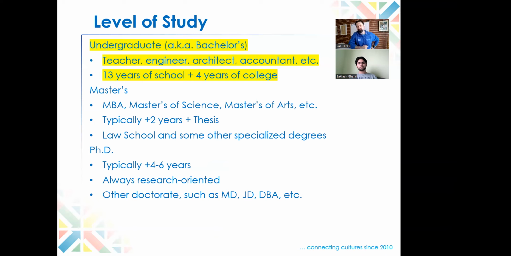That's the kind of degree that most teachers have, engineers, architects, accountants. Usually in the United States, it's 13 years of school. So K to 12, 12 plus K, so 13 years in school. Plus usually it takes 4 years of college, so-called college as a level of studies. And so you get about 17 years of education. Most of the Americans go to a college or bachelor's degree. They start at 17 or 18 when they graduate from school. Some obviously work for a while, but it would usually be right around the time people turn 18, and then they stay for 4 years. So they would graduate around 21, 22 with that degree. In some countries, like for example, my native Ukraine, they kind of messed up the system a little bit.